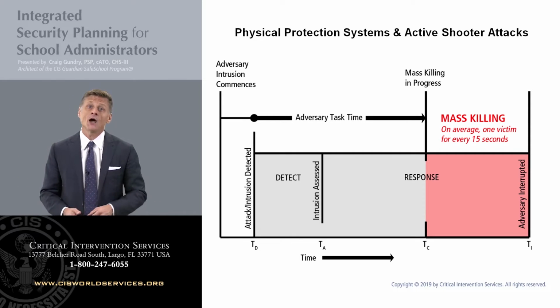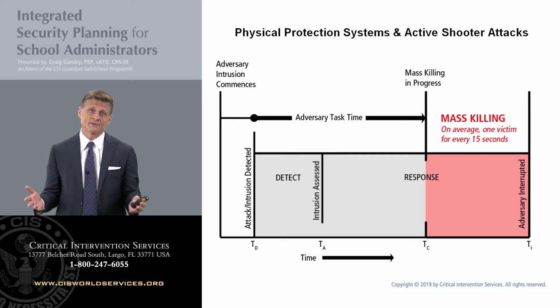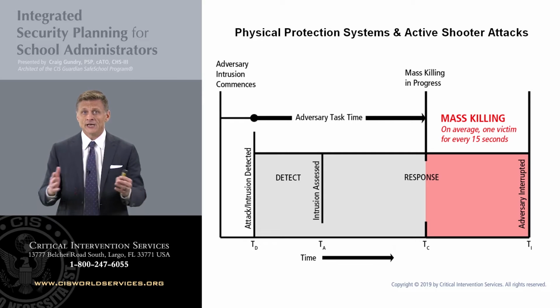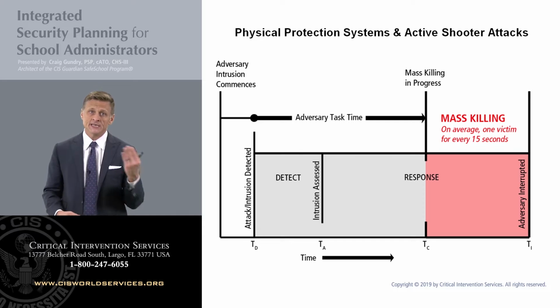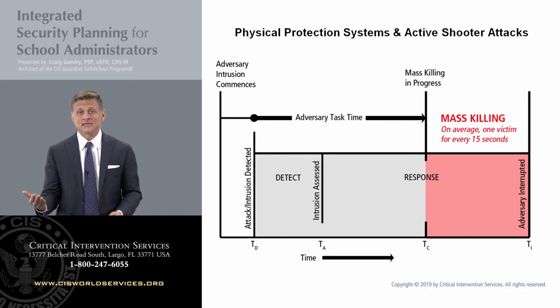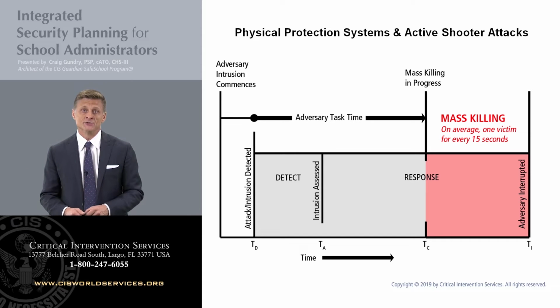And we can estimate what the consequences of this variance is at 1 casualty on average per 15 seconds, according to several different studies. Now, in a perfect design, if we were to effectively integrate these different elements, detection, delay, and response, TI, again, would occur before TC. Now, could we accomplish that in the real world? Absolutely. In fact, at the end of this module, I will show you how we could adjust elements looking at a previous case scenario to accomplish this objective.